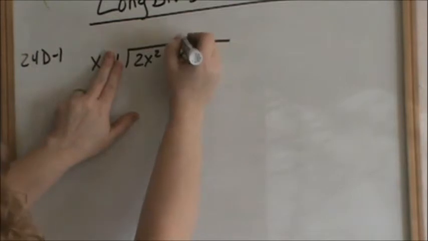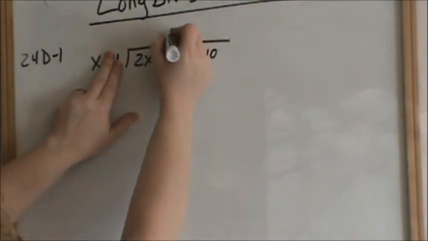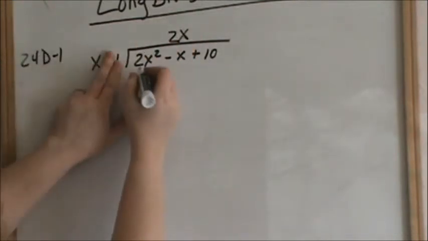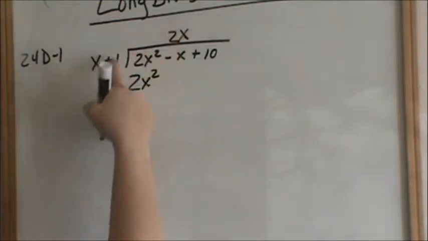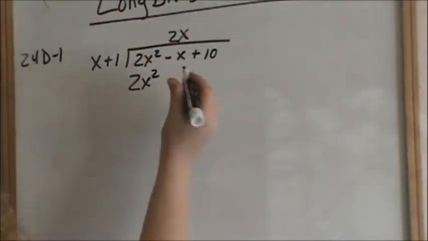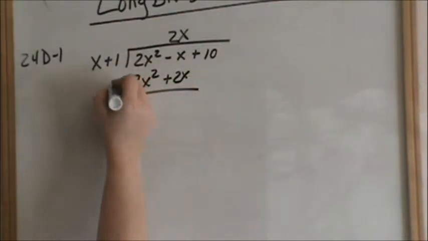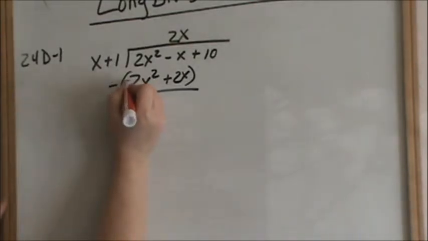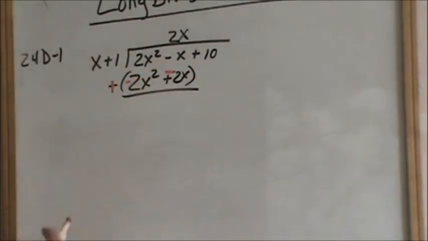Well, we for sure know that x times x will give me an x squared, but now we need to have a 2 on there, because 2x times x will give me a 2x squared. Now we multiply the 2x times the positive 1, which would be a positive 2x. Now we are ready to subtract that whole thing. Distribute this negative to where that will be negative, and this will become negative.